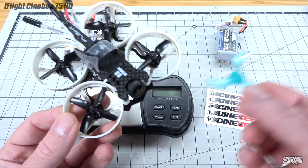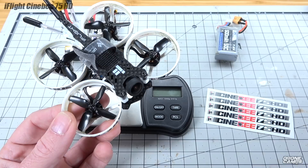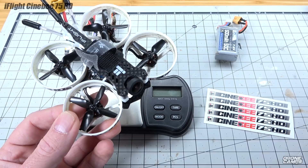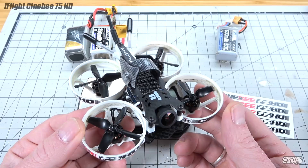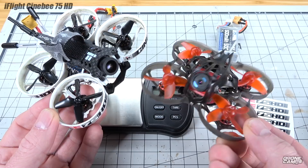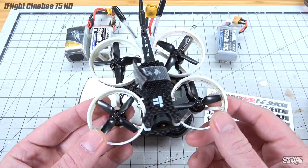Make sure you buy the ones from HQ and Gemfan that have a 1.5 millimeter shaft. There's a version that looks just like this with the same number — 1636, 40 millimeter — but it's a 1 millimeter shaft, so look out for that. If you get the quad blade props, you can also experiment by cutting them down to a dual blade, but it didn't seem to have quite as much lift — a little underpowered. The secret sauce of this quad is the 1103 motors. I had suggested 1103 or 1104 might be better for this frame, and maybe iFlight was listening.